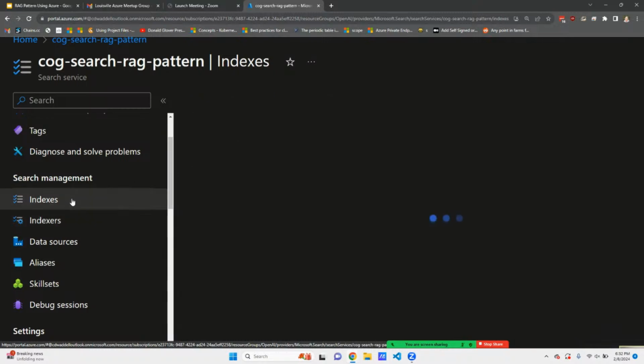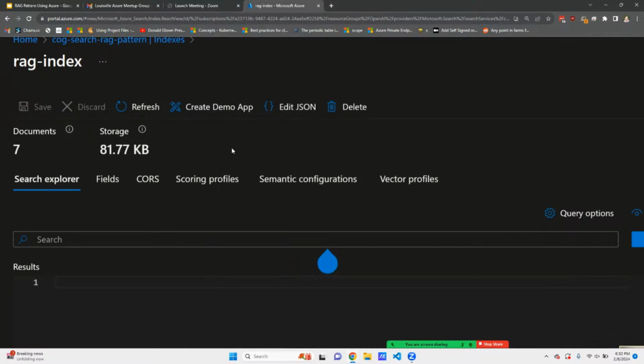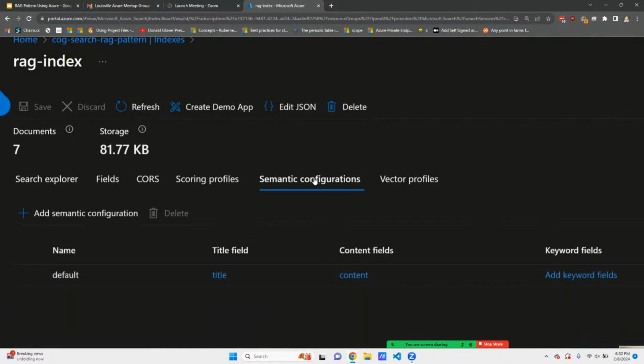There are advanced options for indexing. So the most basic version is keyword search, which is what I've got turned on here. I actually did deploy semantic. You can then do semantic re-ranking, which is a little bit better than keyword search. The bad part about keyword is if the users aren't using the exact words that are in the documents, it's not going to find the correct documents. But I'm not super worried about it for the demo.